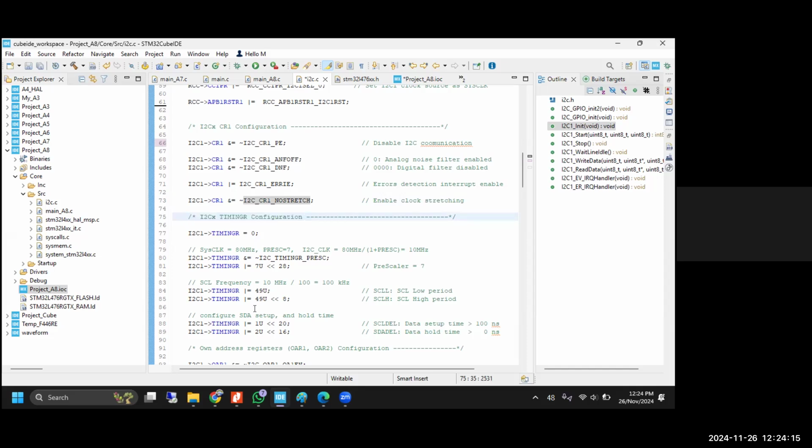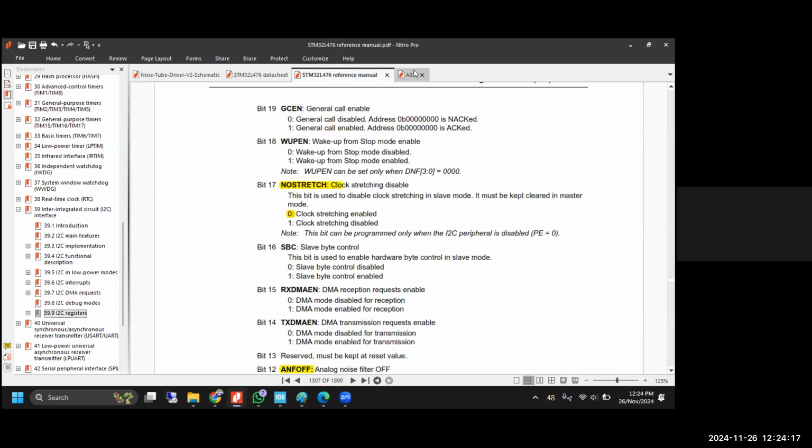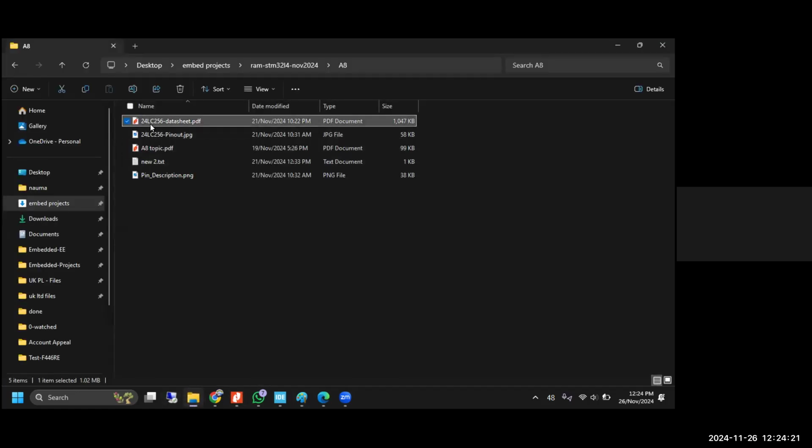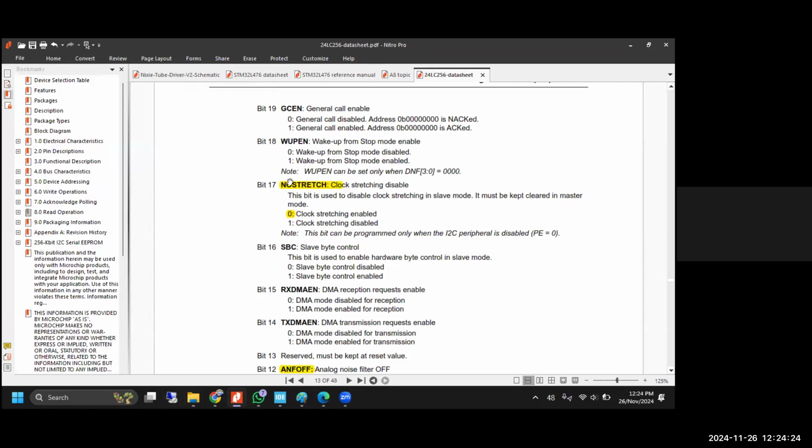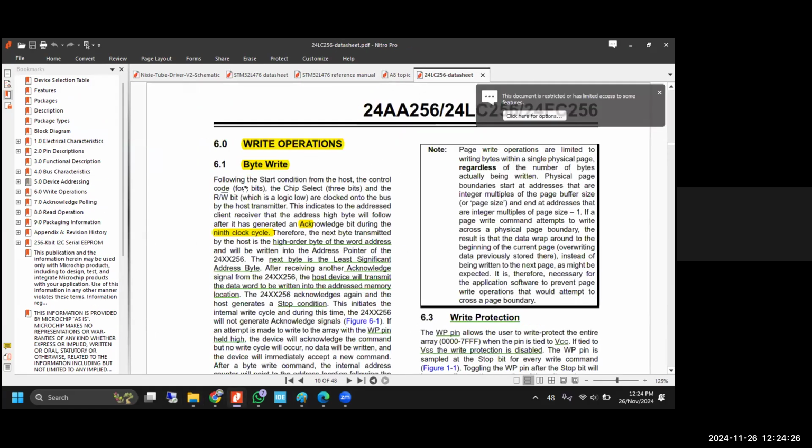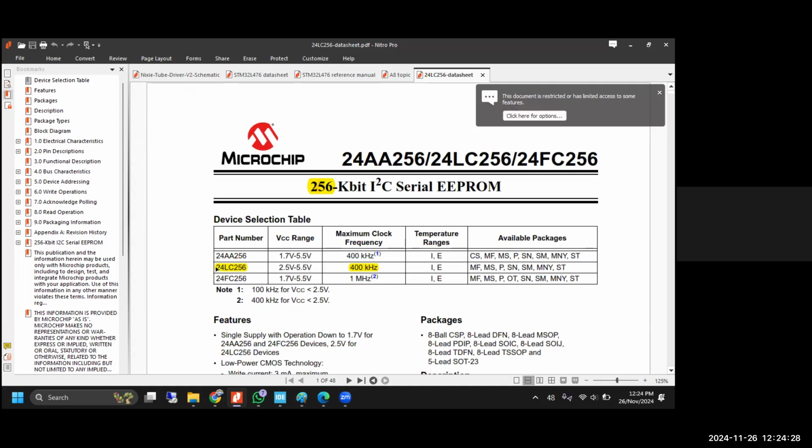As you can see in the datasheet, if you go to the very first page, you can see 24LC256, the maximum clock it can operate at is 400 kilohertz. There are three speeds of I2C. One is low speed, which is 100 kilohertz.